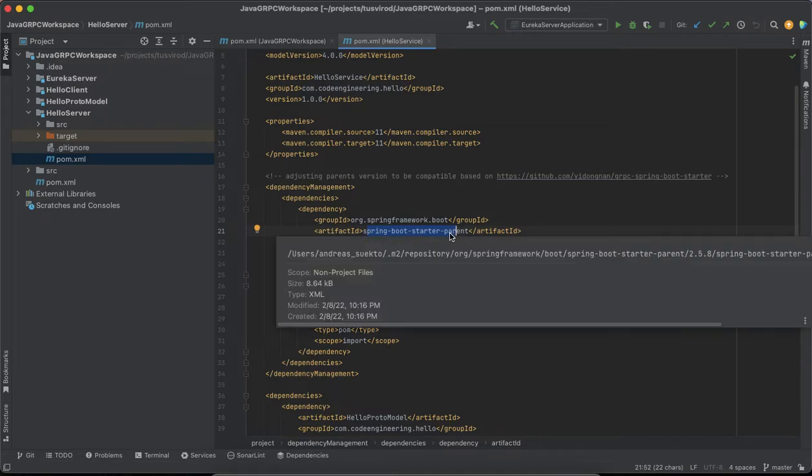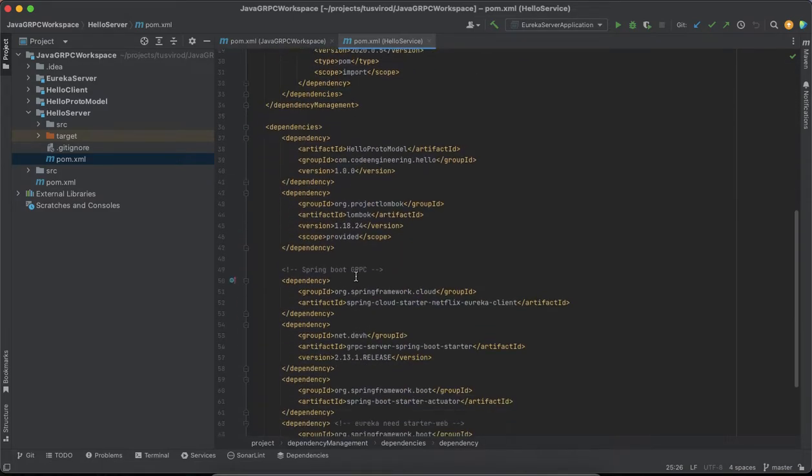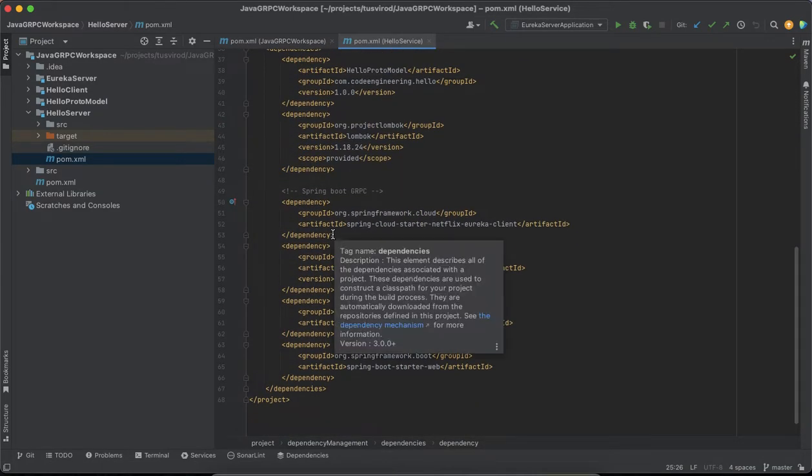Spring Boot has a lot of module dependencies, and usually we don't use everything, only part of it. But in order for it to work together, you need to choose the right version, and dependency management helps simplify it so that you don't have to define the version yourself here.